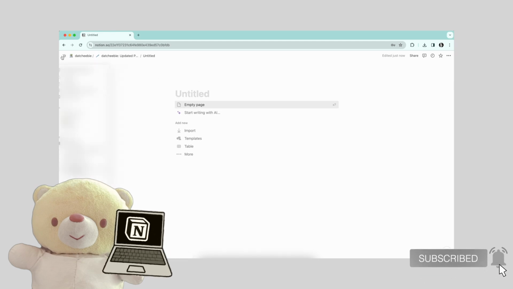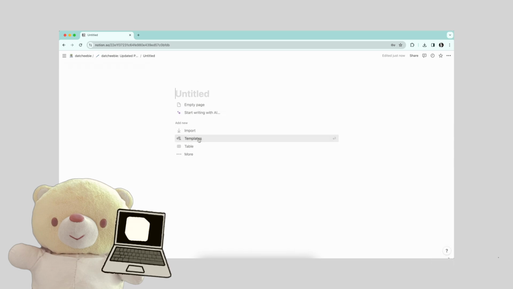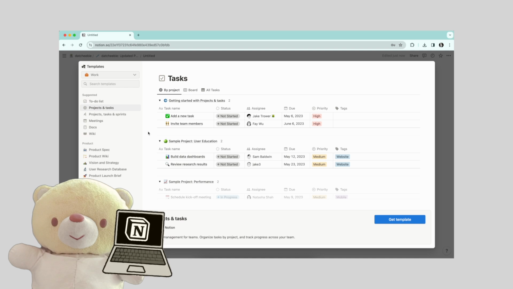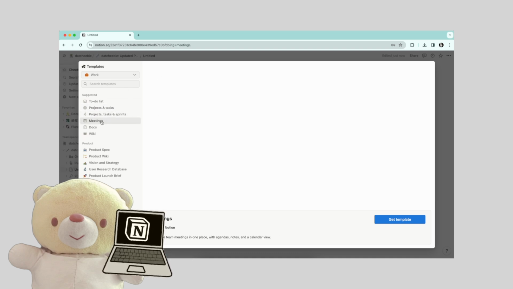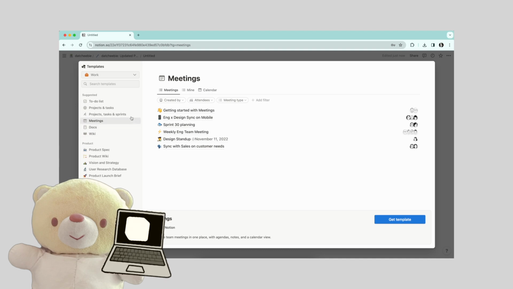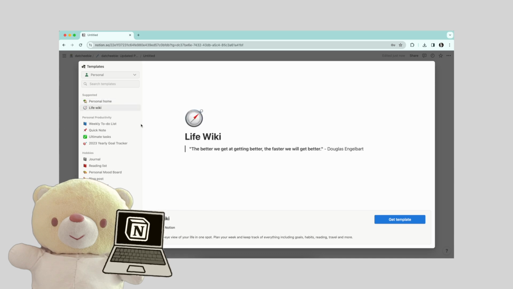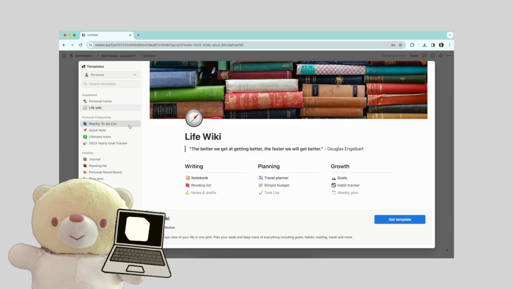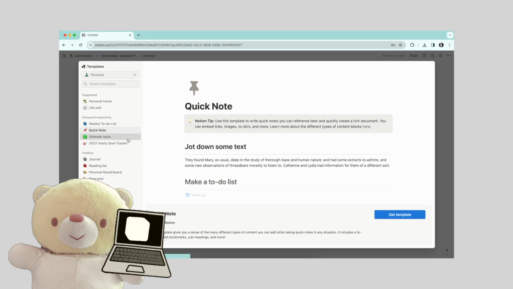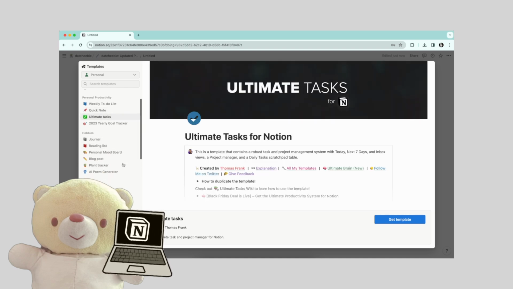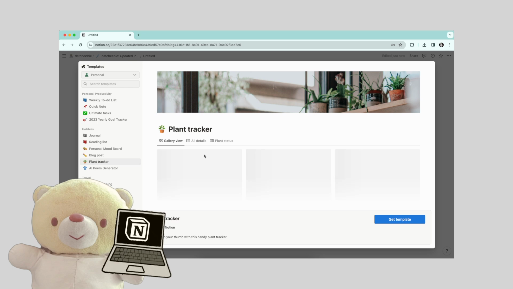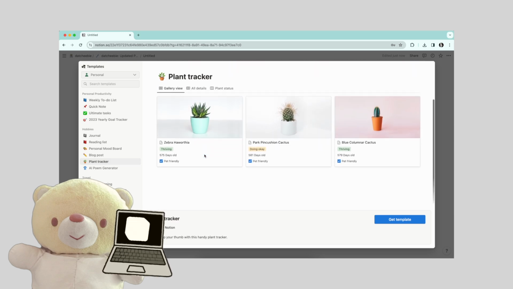So for the plan tracker, what I did was basically add a new page, and when you do, there's a blank page option, right? But then there's also templates down at the bottom here, which you can click on to open up a wonderful menu of options. These templates can be broken out into different categories, including work, projects, personal, and whatnot. You can explore to your heart's content. This is the plan tracker, which I can honestly see you adapting for other purposes as well.